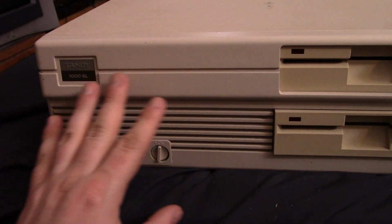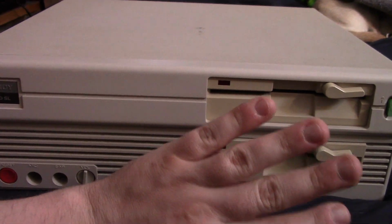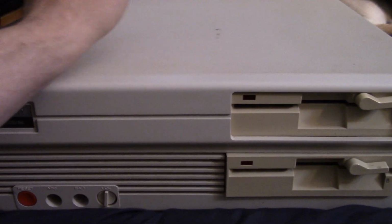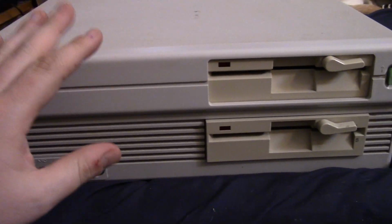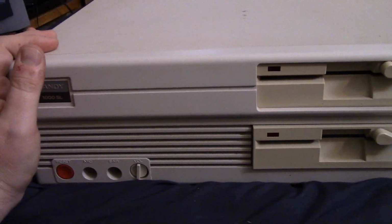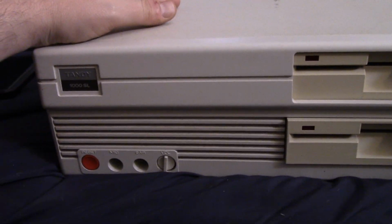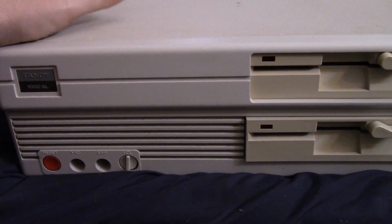So, a very quick update on the Tandy 1000SL that I got so I could do the floppy drive swap, which was completely successful. So when we power this guy up, it just makes this continuous irritating sound. I got some more details about the issue, and apparently Adrian from Adrian's Digital Basement also had a very similar problem with one of his Tandys, and it appears the issue was a bad custom chip on the motherboard. So it is likely that maybe that's the same problem with this one, that one of the custom chips on the motherboard has just gone bad and needs replaced.